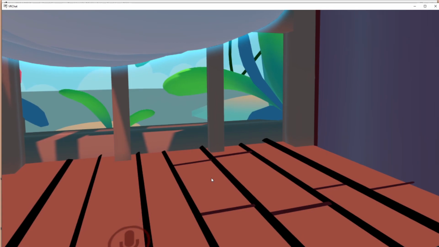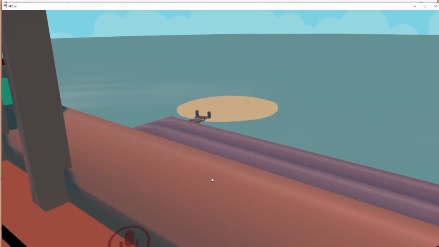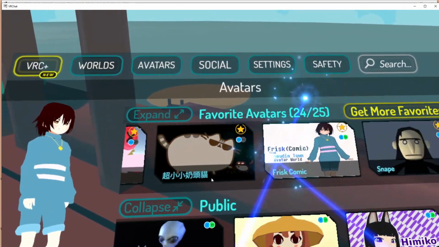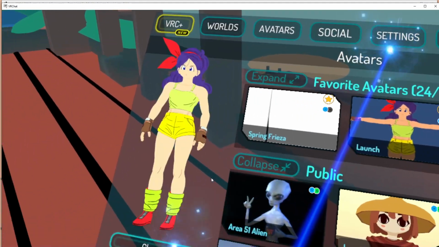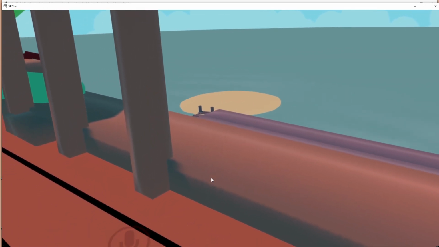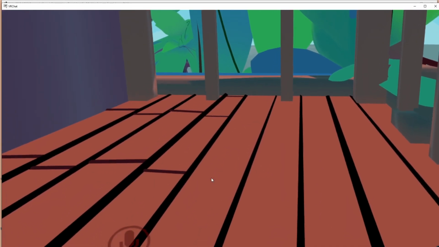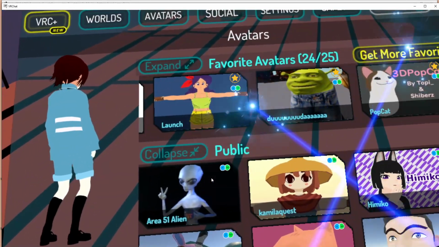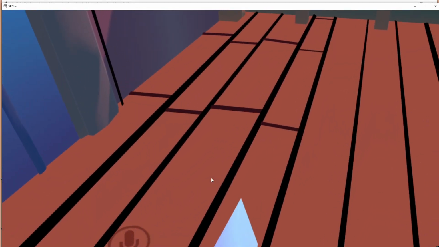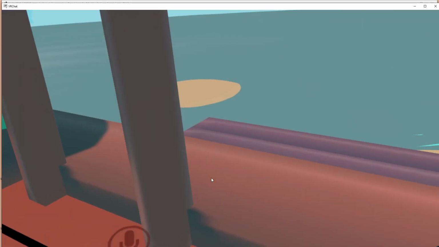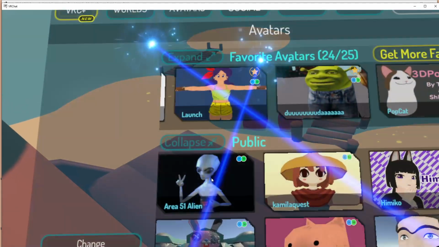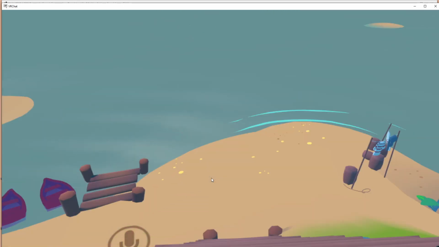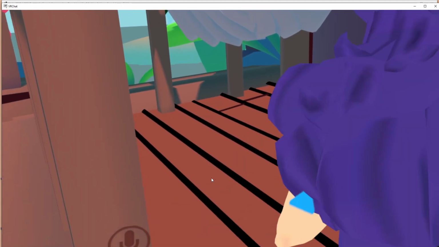So the world looks really big. That's because your avatar is really small, right? Yeah, my avatar is a little bit smaller than default. I would say perhaps this one. Oh, Dragon Ball! It didn't change. Let's do it again, and let it load. This one seems to be the same size. I'm not going to show you all of my Dragon Ball avatars. I have a lot of them.